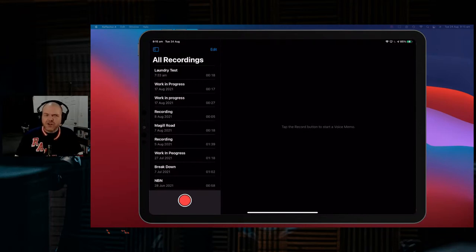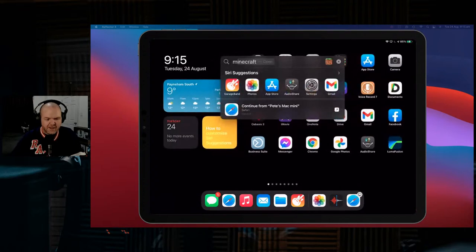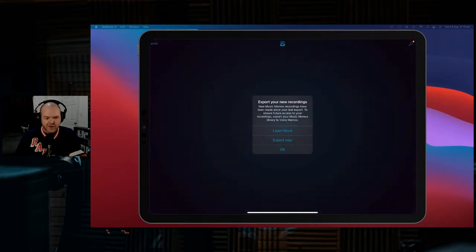And it's actually got some cool new features. The iOS 14 update I kind of missed because I was a little bit sour, because here's the history, by the way. Before we go into this, here's the history of this. There is an app called Music Memos. You may be aware of it. It's a cool app. It's been relegated to the realms of never being updated again. If you've already downloaded it, you can keep using it.